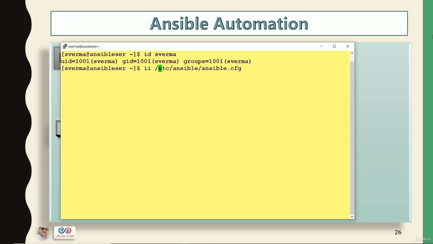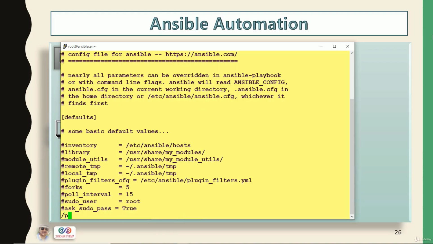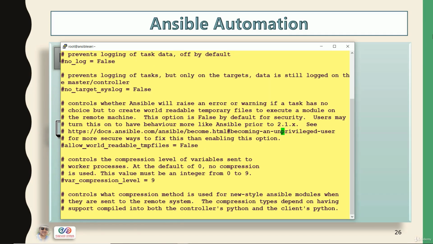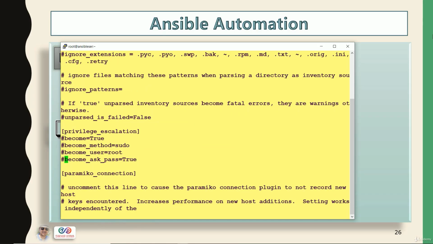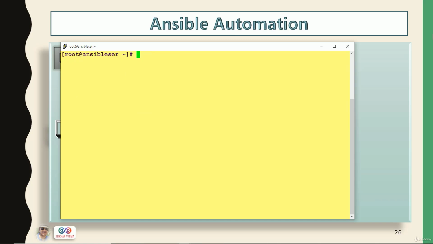To modify this file, I have to be root first. I'm looking for the section of privilege escalation. As of now I'm not going to make any changes in this file. I'm going to go with the default options.